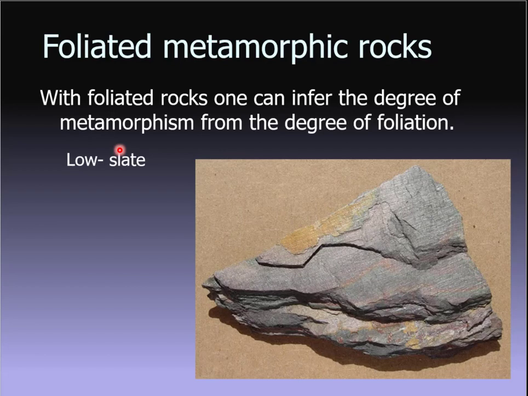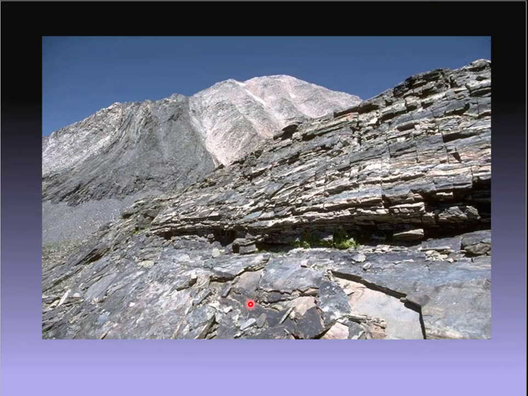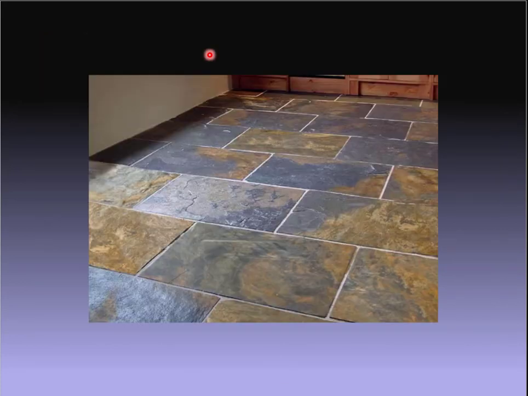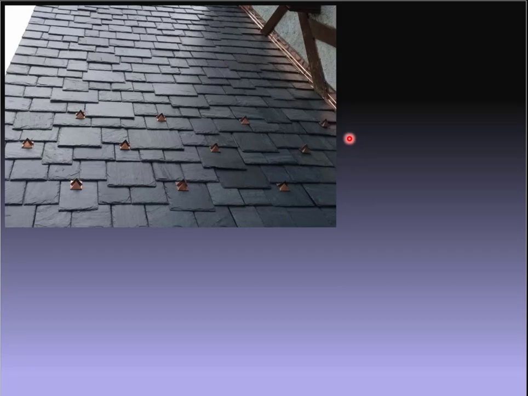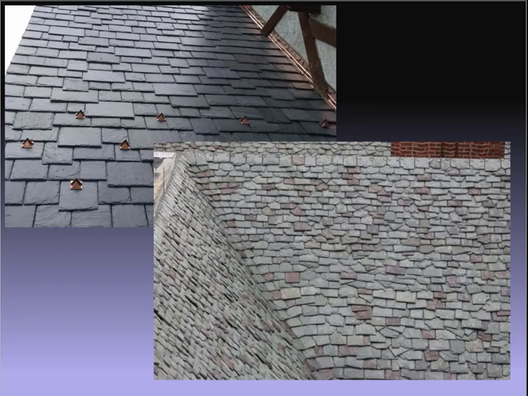And so if you only apply a little bit of heat and pressure, you get a rock called slate. And here's a piece of it. Here's what it looks like out in the wild. It breaks very, very flat, and so makes a really good ornamental tile. You see it a lot as flooring tiles and things like that. It can also make pretty good roofing material. Not so much in Florida just because it's so expensive to haul it here, but in places where you have a lot of it, you see it a lot as building material and roofing material and stuff like that.